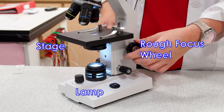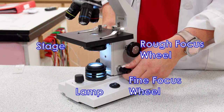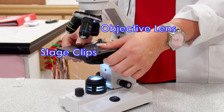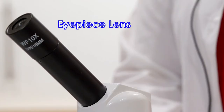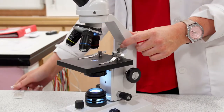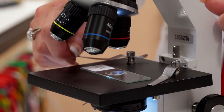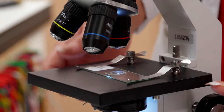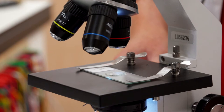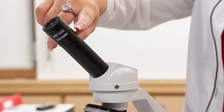This piece of metal is called the stage. You can use the rough focus wheel to make sure that your stage is at the lowest point before viewing. You can use the rough focus wheel to move the stage up and down. You've also got the fine focus wheel which can make your image clearer. These are our objective lenses. You've got stage clips on the stage — these hold your slide in place. You would look through the eyepiece and through the objective lens. You should always start with the smallest objective lens. To view a slide, place your slide on the stage and hold it in place with the stage clips. Make sure your stage is at the lowest point using the rough focus wheel, your lamp is on and your objective lens is at the lowest length, then view through the eyepiece to see your specimen.